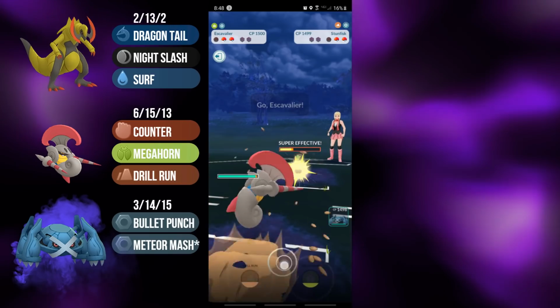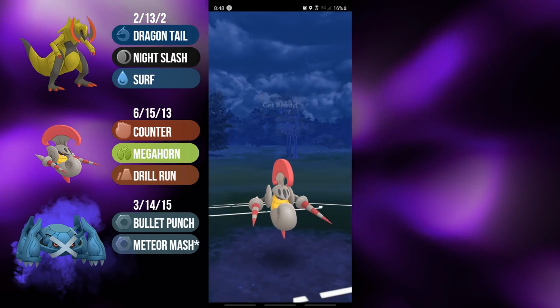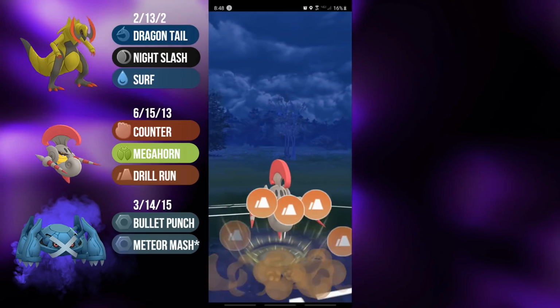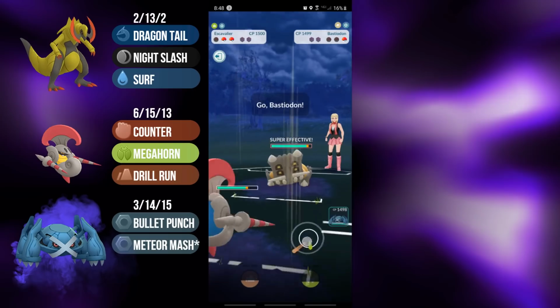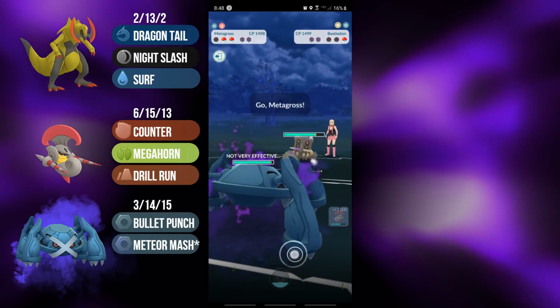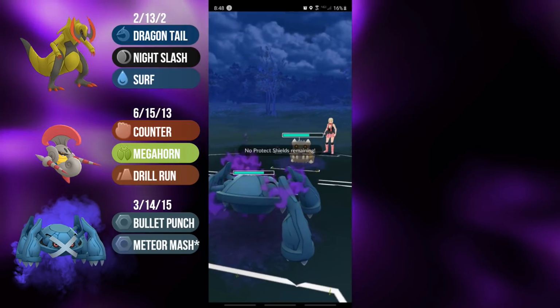Waiting out the clock a little bit, didn't really have to do that in that situation. In comes Escavalier. The opponent was maybe trying to get to an Earthquake. They definitely had enough for a Rock Slide, but they chose not to throw it. They get taken out, and the final Pokemon in the back is Bastiodon. Farms up a bit on the Escavalier, and in comes the Metagross.